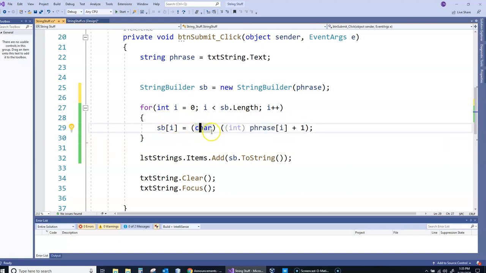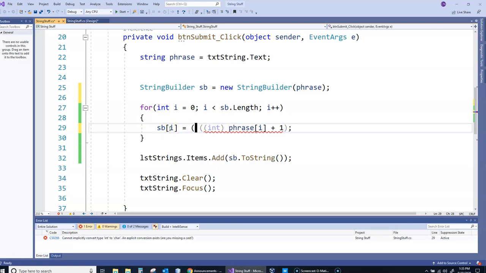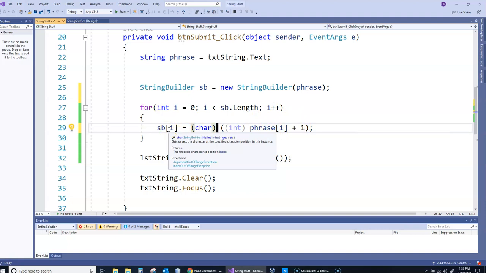I have to do that because the individual elements of a string builder are characters. Because C# is a strongly typed language, you have to cast things even when they are convertible very easily. Integers and characters are convertible back and forth, you just have to cast depending on the context. In this context, you do have to cast. So what this is saying is take whatever letter it is and shift it over by 1. That's all I'm saying. And now assign that shifted letter back to the string builder.